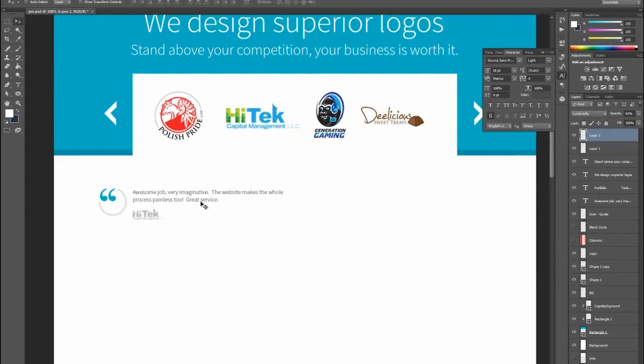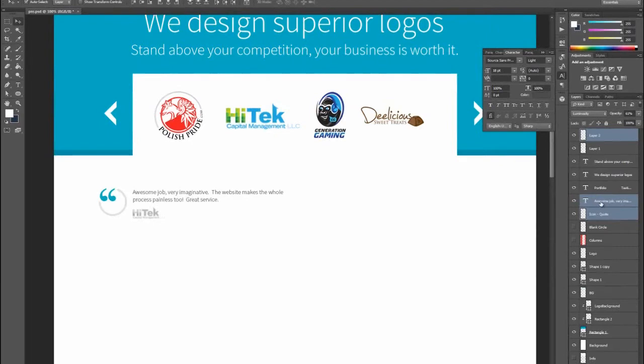Alright, so now what we want to do is go ahead and take this text, this, and this icon and duplicate it. So with auto layer selected, if we just select this, hold shift, and then hold shift, we have these three up there.